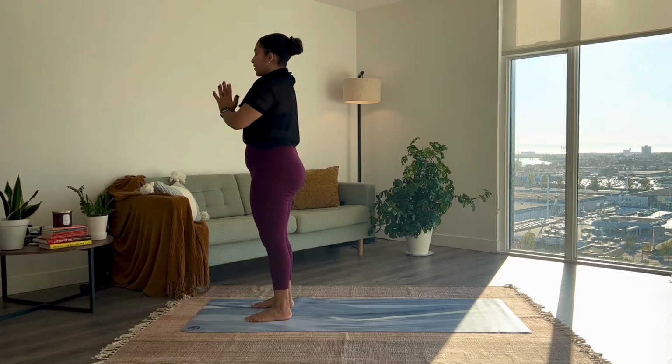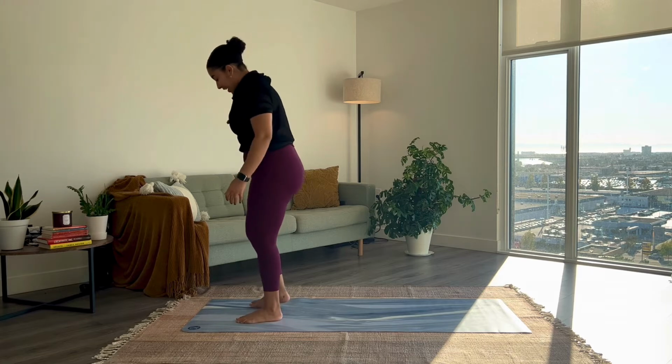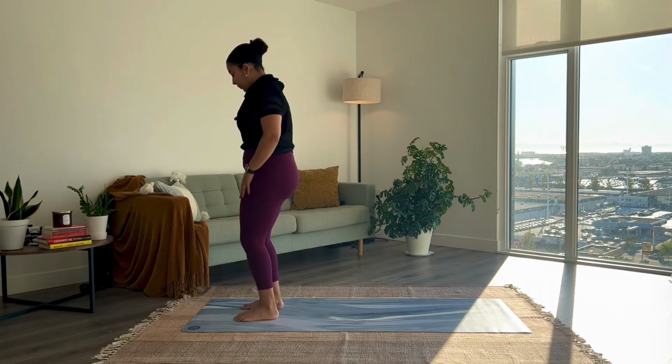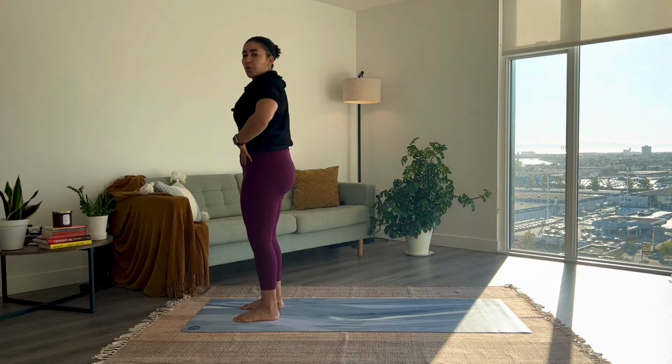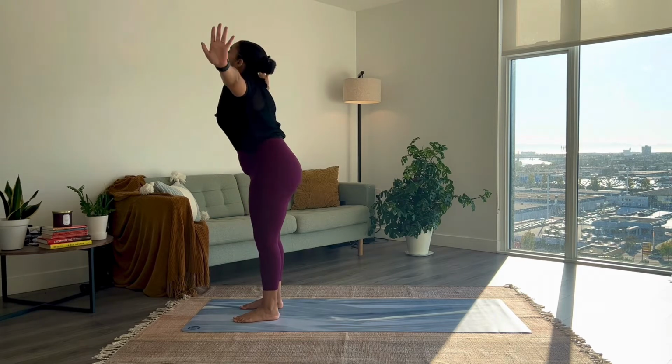And exhale, palms to chest. Good. Standing up nice and tall. Feet are hip width apart. Engage through the core, zipping the ribs in towards the hips. Inhale, arms up. Exhale, forward fold.